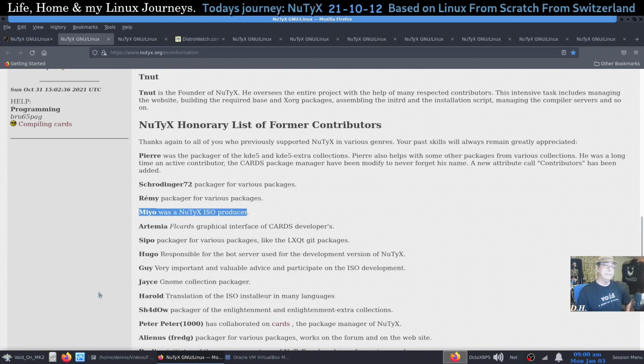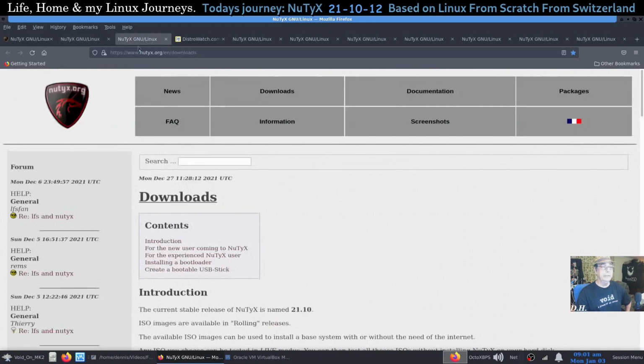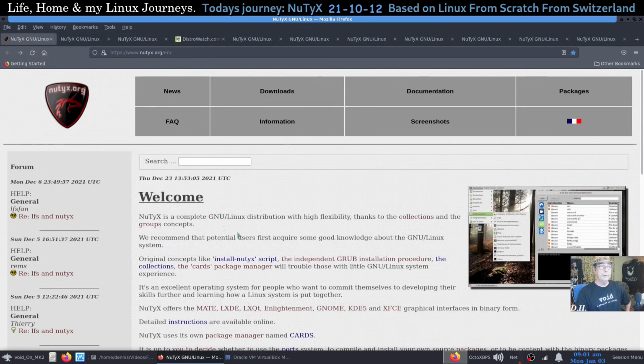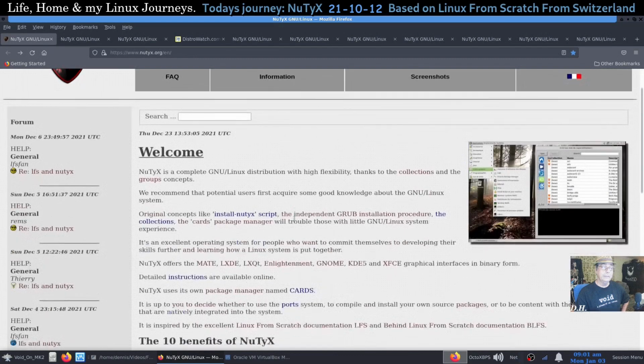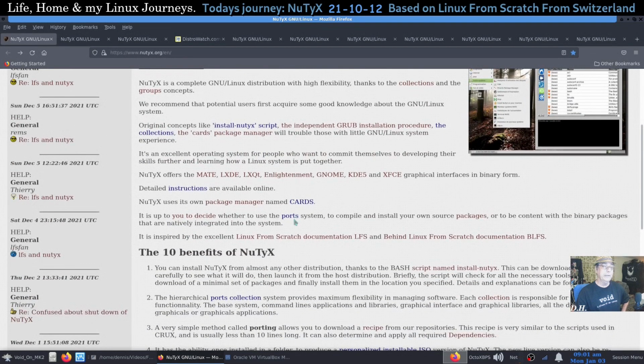This is one of his favorite distributions, or it was. Probably still is. May not be using it, but NuTyX, I'm finding out, is a very interesting and seemingly great system here. I've been running it for a couple of days in VirtualBox, and I've got it set up. Once we go through the installation, we'll look at mine that I've already got set up.